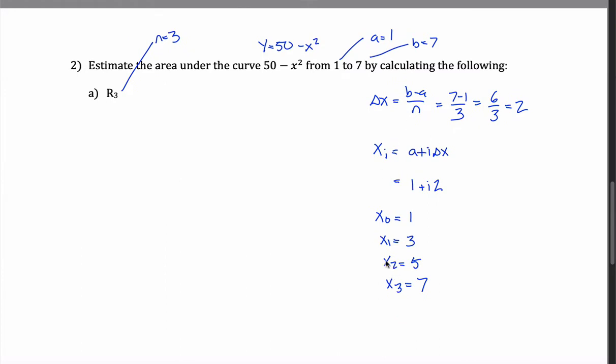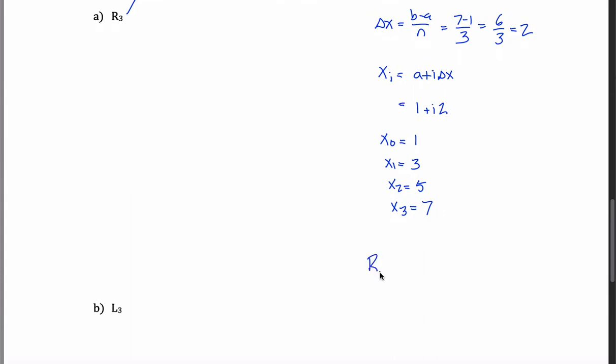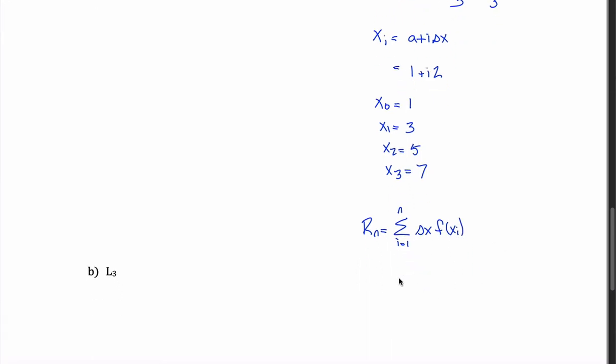And I think I now have all the pieces that I need to figure out R3. I don't know if you have to write it so formulaically, but Rn is always going to be equal to the sum from i equals 1 to n of delta x times f of xi. And I recognize that this seems like a really hard thing to recognize, but maybe you can get to the point eventually where you're like, yeah, this formula makes a lot of sense. All this is saying is I'm going to add up a bunch of different rectangles, specifically the area of a whole bunch of different rectangles. And the area of a rectangle is just the length of its base times its height. And maybe you can see how delta x and f of xi correspond to those two things.